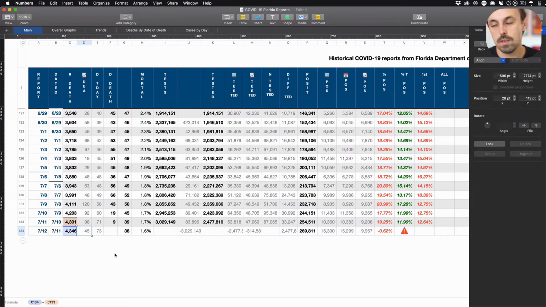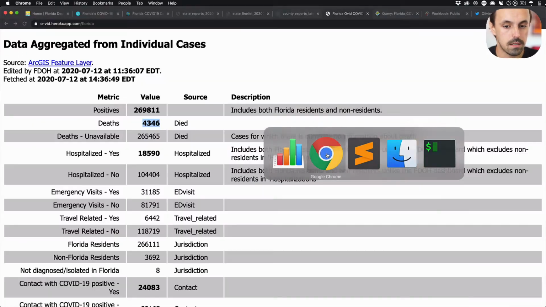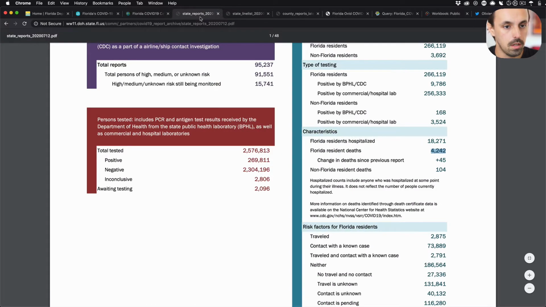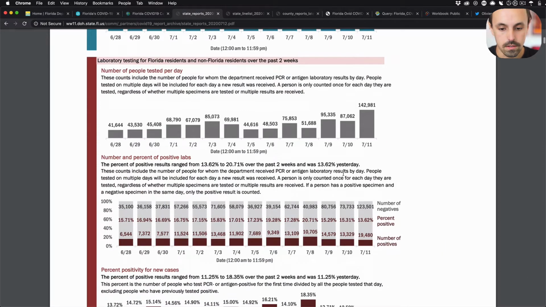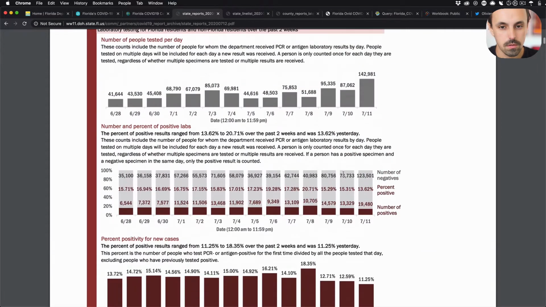All right, that means we have 45 more reported deaths than yesterday. Doesn't mean 45 people died yesterday. Again, I made a few videos and a few explanations on Twitter about that. This number here, daily deaths, comes from this state report. If you scroll down a little bit, does it come from the state report? No, it doesn't.